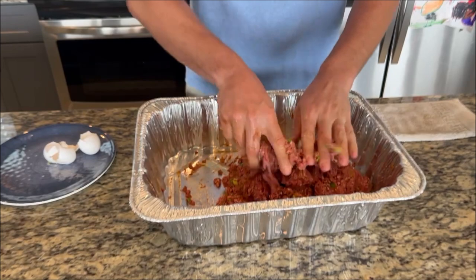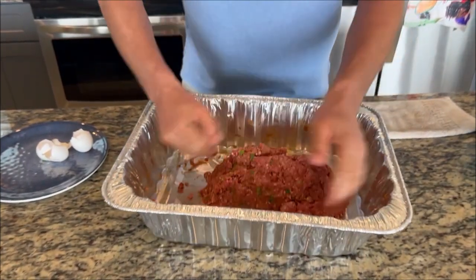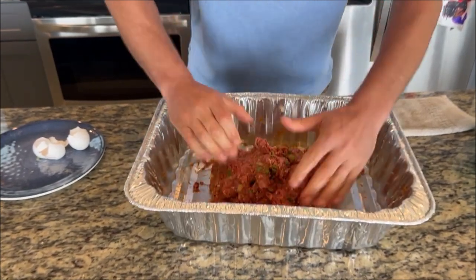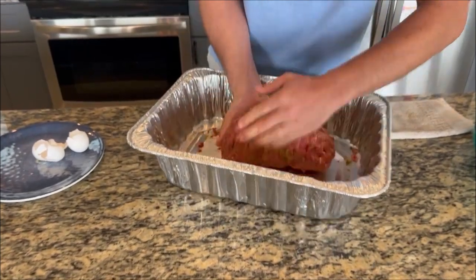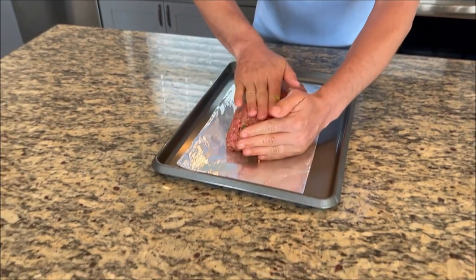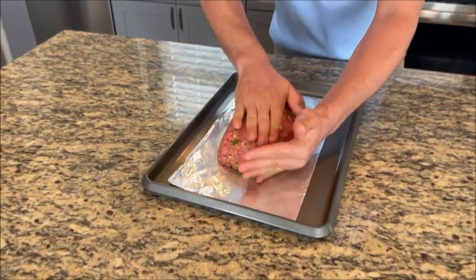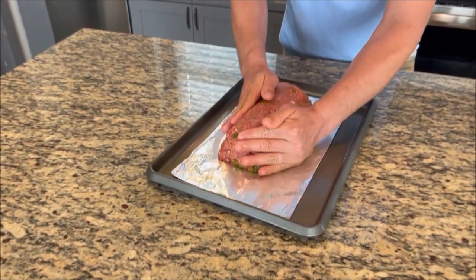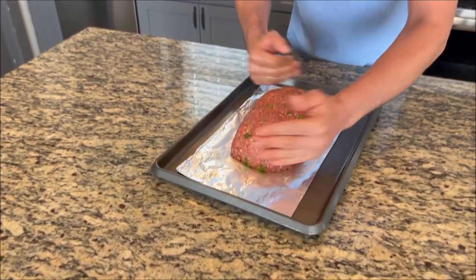So just get in here, get everything worked together, get all the ingredients mixed up. The other thing I did is I took a piece of heavy duty foil and folded it up a couple of times — that's going to help us get this loaf on and off the smoker much easier. I'll transfer it to this cookie sheet so I can form it into a loaf. You could also do this in a loaf pan, but it's not going to pick up any of the smoke flavor. For this smoked barbecue meatloaf, we want all three sides to be able to have the smoke penetrate them. So we're going to do it on the foil, setting the foil right on the grate — the foil is just to make it easier to transfer so we don't have any accidents.